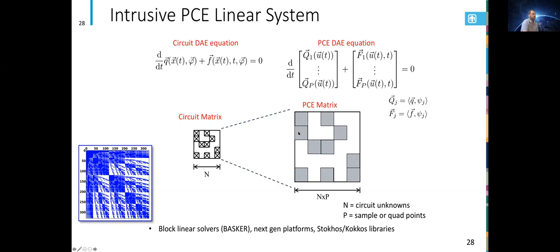Or you can invert it, and have the block form look like the PCE expansion structure, and then inside of each block you have something that looks like the original circuit matrix. If you do that inverted ordering, then you get a structure that looks like this thing in this spy plot in the lower left hand corner here. So PCE tends to give these interesting structures, which you have to do lots of clever things to solve.